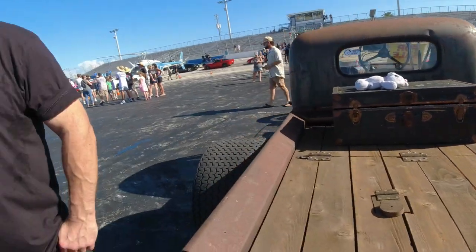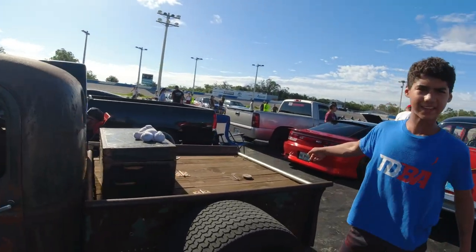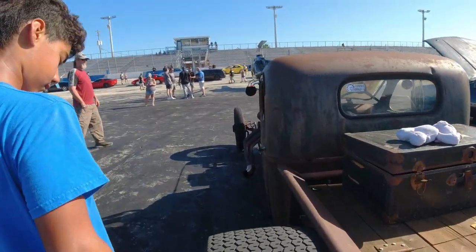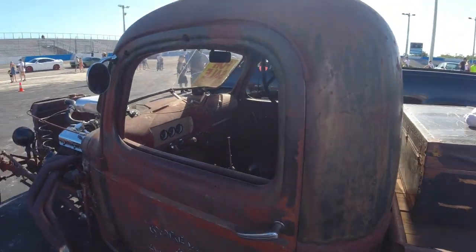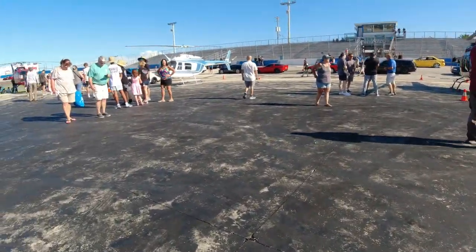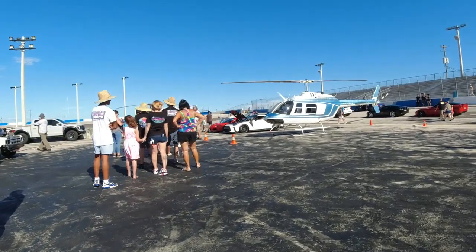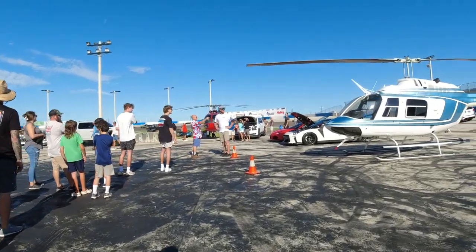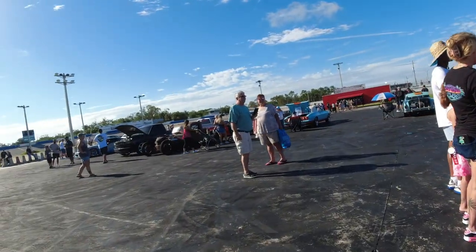What else do you want to look at? We saw that Ferrari. You know how we knew where it is? He's got skate coping on here. It could just be a metal pipe. I'm not sure. Look, it's sitting on the tire. How's he drive? Oh, look at this. Oh, he's good. He's got all his old license plates. That's what I could use for a floor. Oh, look. I'll point him out. There's Cleetus. The boss.